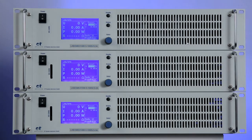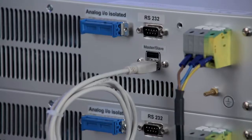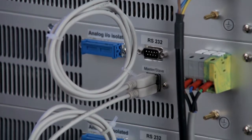The master-slave function. The master-slave function allows you to connect up to 8 devices together. This is done on the dedicated master-slave interface via standard USB cables.